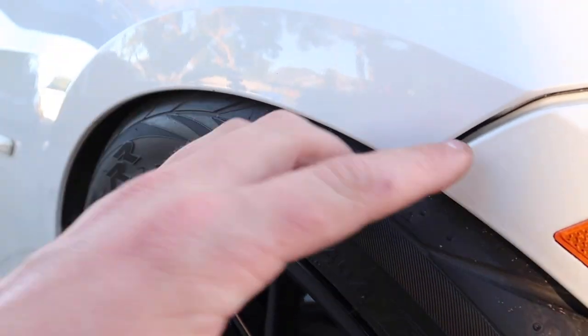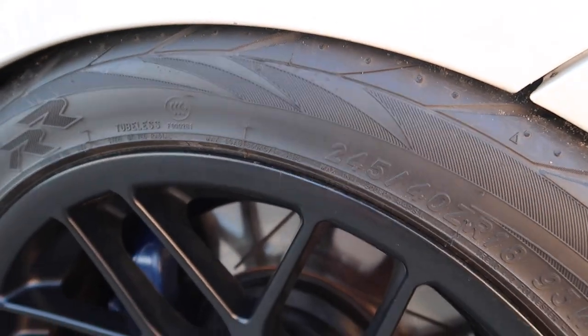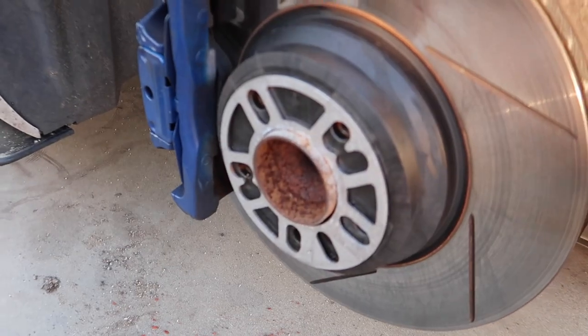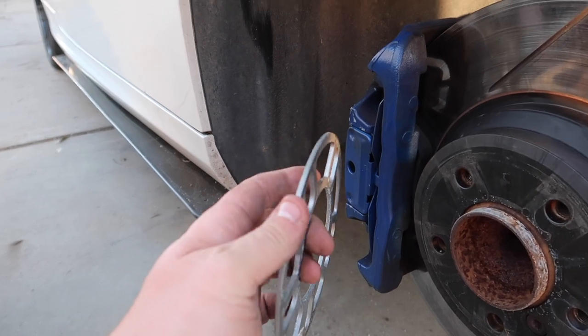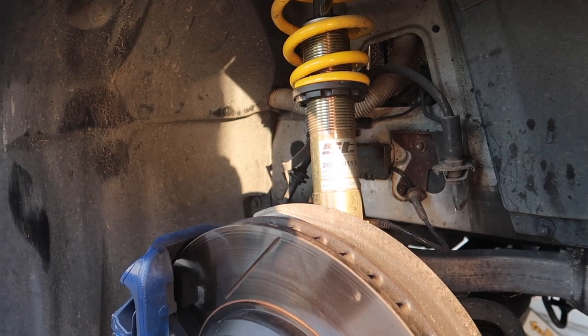While we're doing this, I'm also going to raise my coilovers a bit. As I showed in the wheel fitment video, the fitment is super tight — surprisingly I don't rub that much at all. But I'm still going to raise it about an eighth of an inch for a little more clearance. There's also this small spacer that fixes the inside of the wheel hitting the strut.